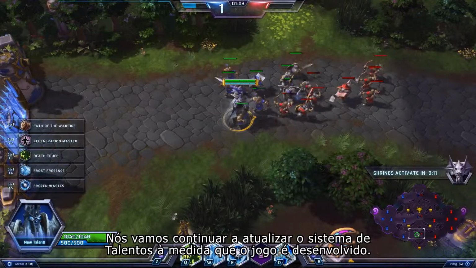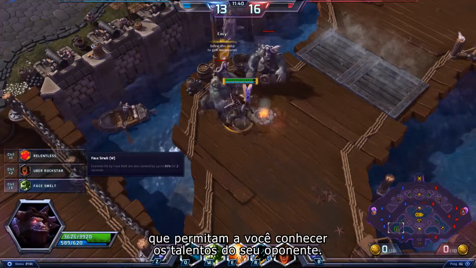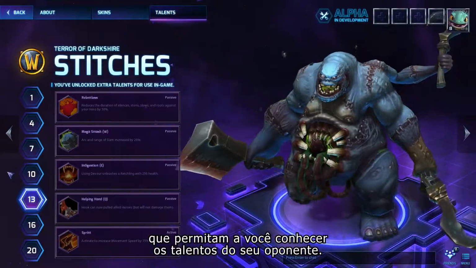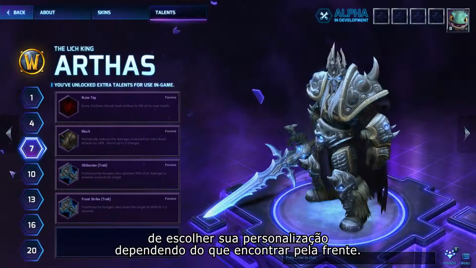We'll be continuing to update the talent system as the game develops. We're looking at implementing systems that give you a view into your opponent's talents. This will give you the ability to reactively choose your build depending on what you see.